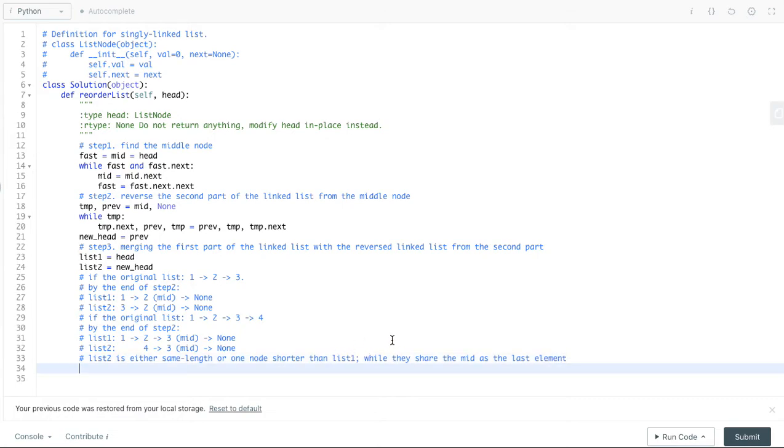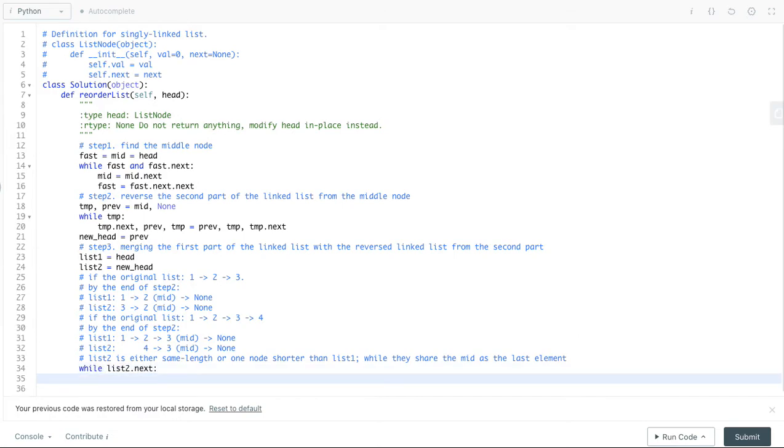Okay, so with this insight, we're going to do a while loop while these two next exist, and we will be performing this one next equal to this 2, and this 1 will be this 1 next.